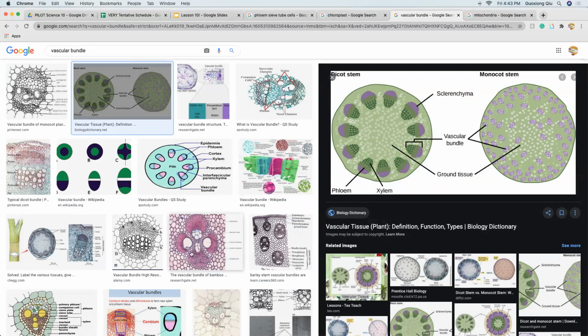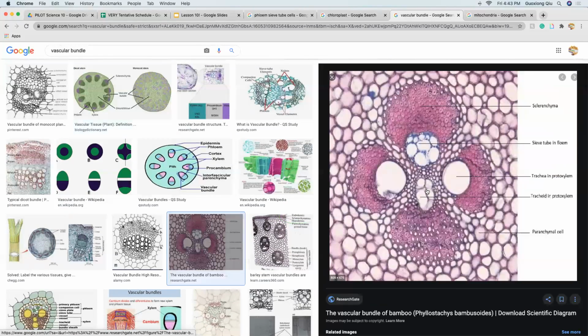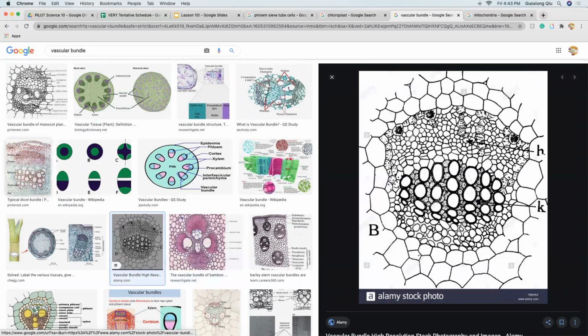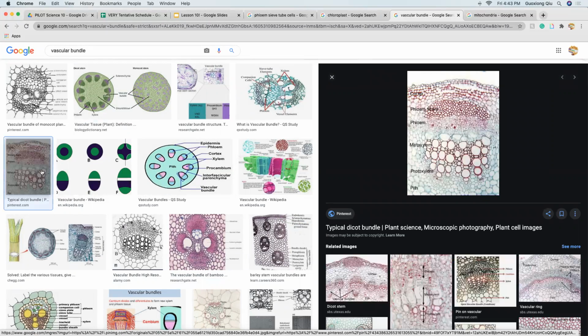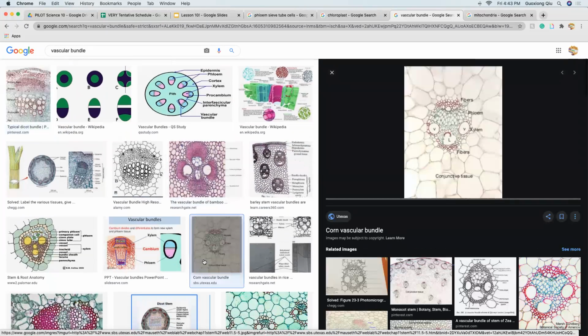Oh, here we have a real one. Not gonna lie, it kind of looks disgusting. Well, actually, that's up to you. Maybe you like looking at photos of vascular bundles, but I personally do not. It looks kind of disturbing to me. So you can see here we have our phloem, the larger holes. And then, wait, I can't tell what's happening here. And then these smaller holes, I'm gonna say, are xylem. This is not a great diagram. Let's see if I can get a better one.